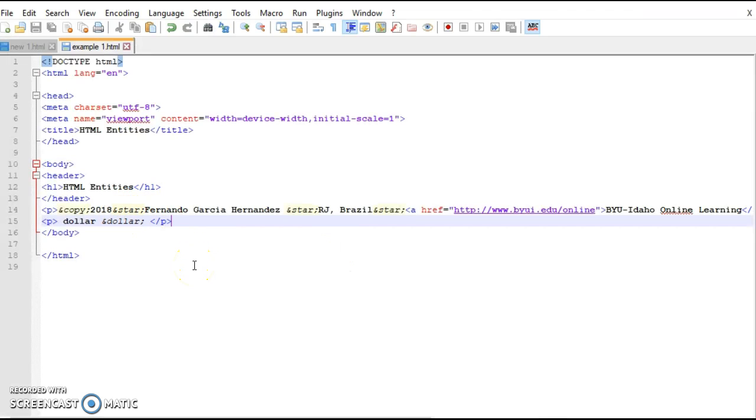As we were saying, there are reserved characters for the HTML document. So any time that you see these characters that you need to be visible on your document, you need to use the HTML characters. So this is my class.